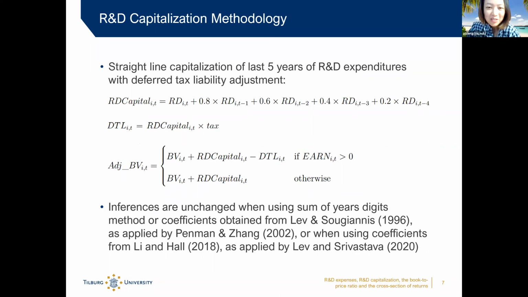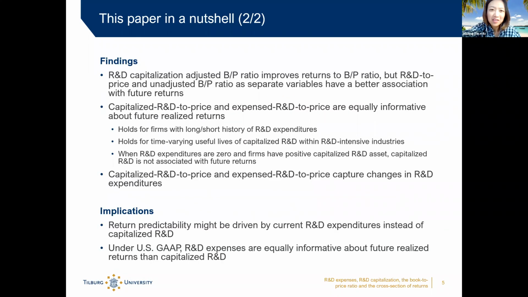Hi, Martin. Do you mind going back to the slides where you showed your results? I'm still thinking about your findings. The first part is that if you include both R&D and the adjusted ratio, that actually has a better association than just one factor, when you just have book to market, book to price. So as a placebo test, can you just take, for example, PP&E, another balance sheet asset, incremental to the book to price ratio? The reason I ask this is it seems that if you have more factors in the model and incorporate the heterogeneity across different asset compositions in the firm, potentially you can have a better association with future returns. It may not be specific to R&D activities here. That's just something I'm curious to see, and then why you find this result conceptually, how does that tell me from this empirical observation?